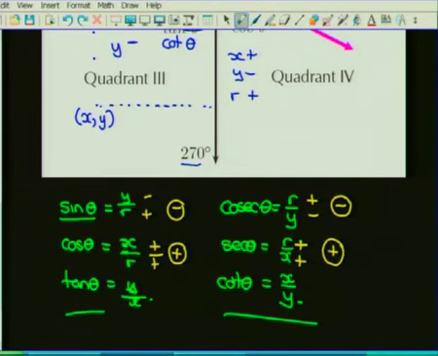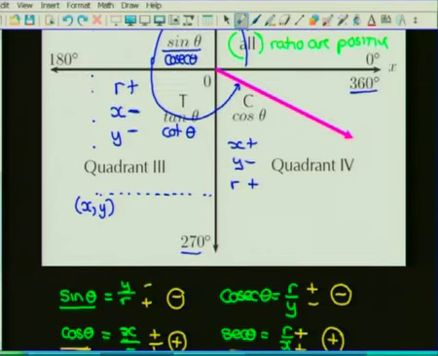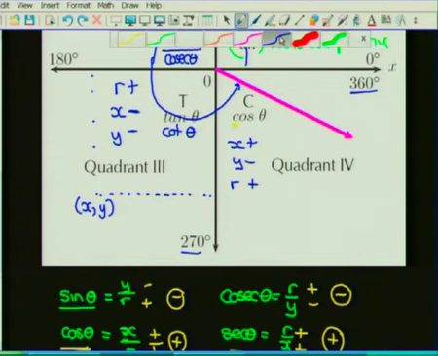Now we go to tan. Tan, we've got the y is negative and the x is positive, so overall a negative. And over here we've got a positive over a negative, overall a negative. So this time the ratios that are positive are cos and its reciprocal sec. And remember that was the c, which stood for cos, and its reciprocal, I better use the blue pen, sec.